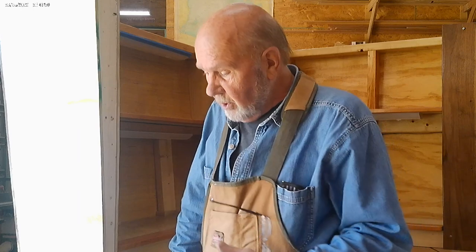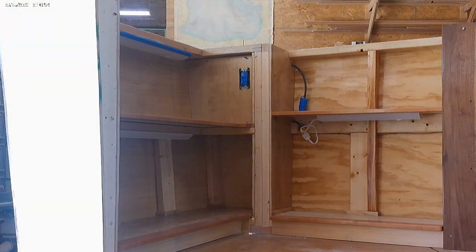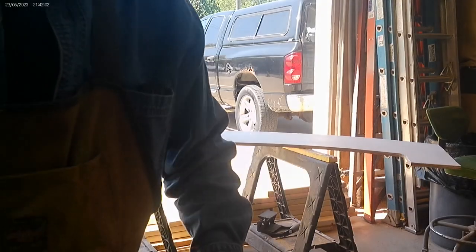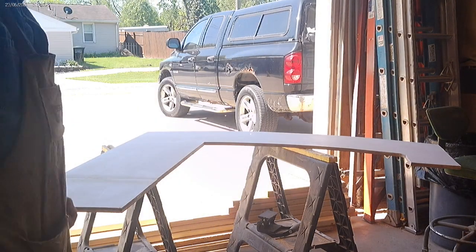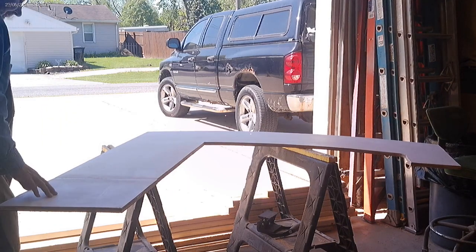So today's project is, I think I'm going to start on the bar top. So over here we got the bar top going. Just turn our camera. Yeah, you can see we got the bar top over here. And right now it's upside down.